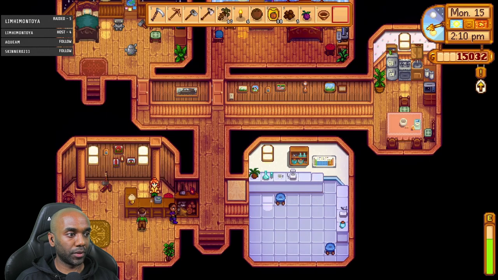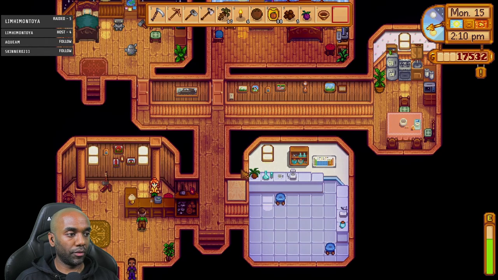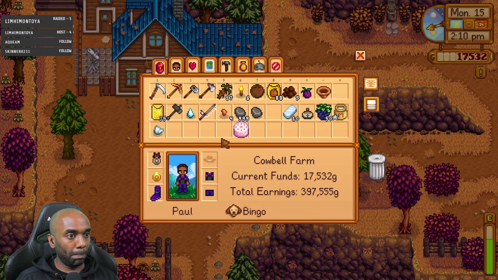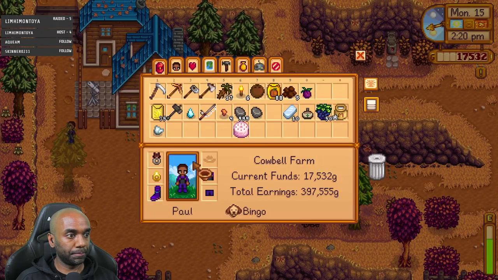$200, $300, $400, $500, $600, $700, $800, $900, $1,000. Okay. There we go. So that'll give us the recipe for the stone chest, which we need to make. And I have 1,000 stone. All right, let's go home. We'll take the mountain road. I'll put my hat back on.